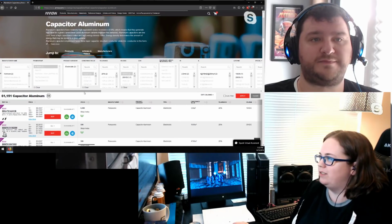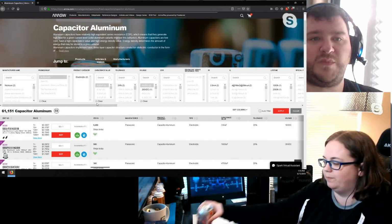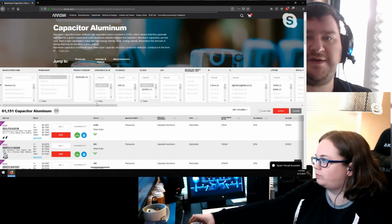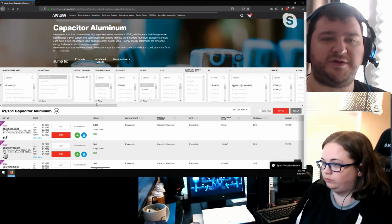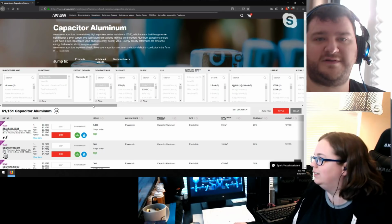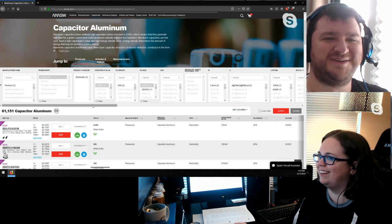So once you're in capacitor, because you can see my screen a bit bigger than what's on the stream, right? Yeah, I just rearranged it, so you should be able to see your screen pretty well now. We don't even need me in this. No, you can stay there. I'll hang out here creepily in the corner.